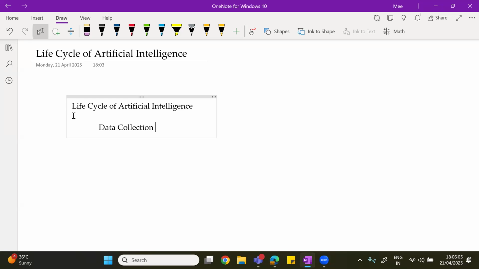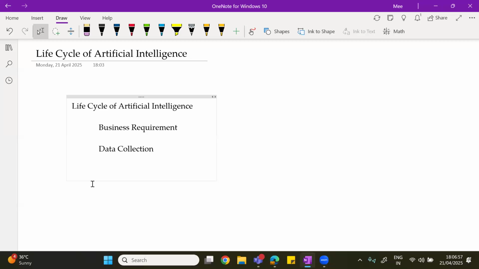Data collection. The data will be from different sectors. You may have data from e-commerce, from the banking sector, customer data, vendor data, or product data. There will be many different types of data. What data you are going to collect is based on your client requirement, which in professional terminology we call the business requirement.